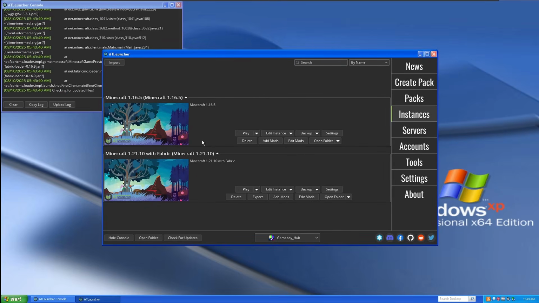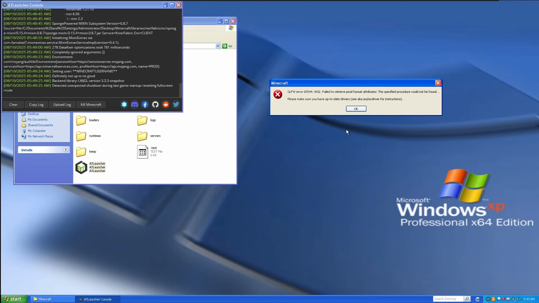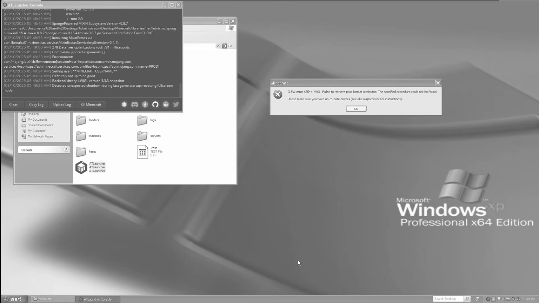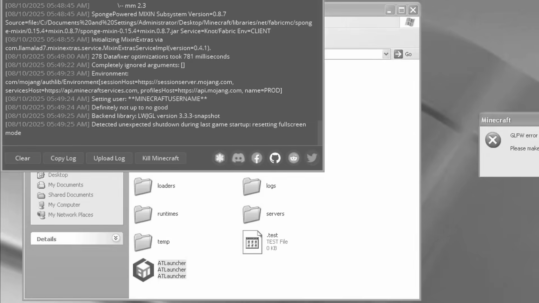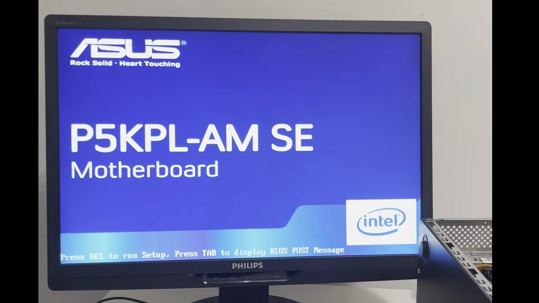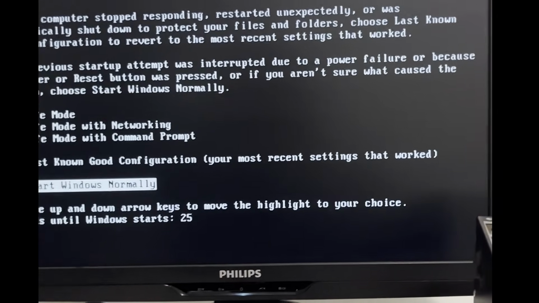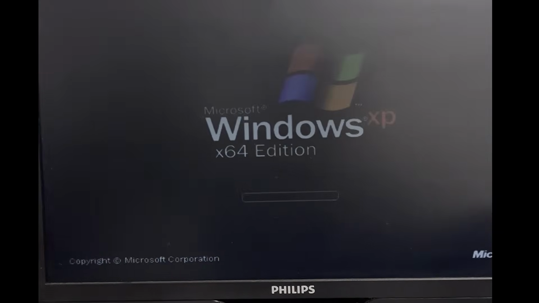So I'll relaunch the launcher just in case, and unfortunately that still doesn't work. Oh well. So, this is where I ran out of ideas. What's the next step? Well, I went ahead and cloned the virtual machine's hard drive over to an SSD, and I plugged it into one of my test machines to see if it would boot. I had quite a lot of trouble booting, and none of the fixes that I found online would work.